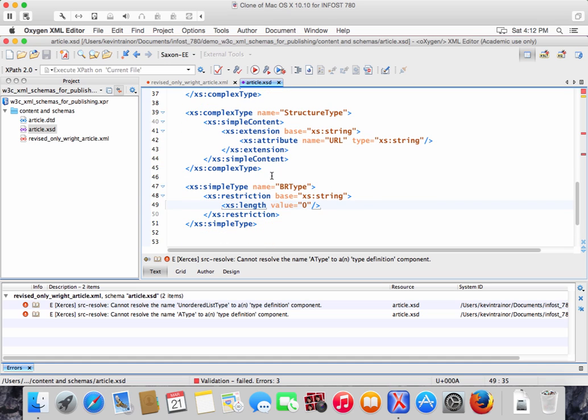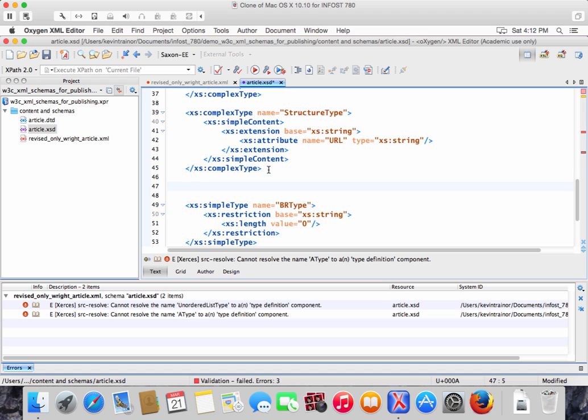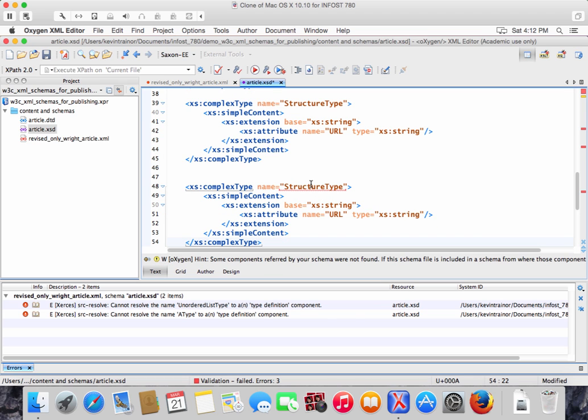Well, we're going to know how to do that. Okay, we said that the A type was a lot like the structure type. So let me undo my maintenance mistake and put the A type back in. So this is going to be an A type.